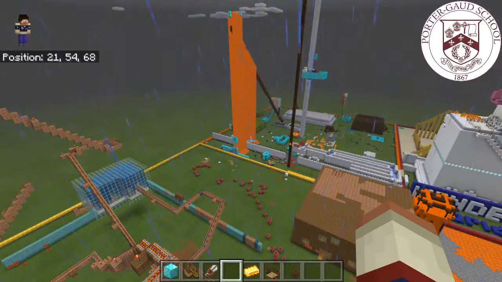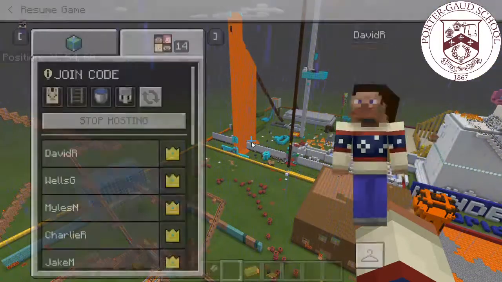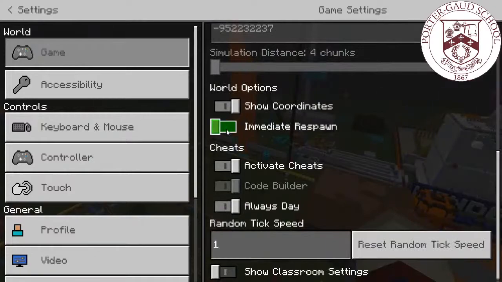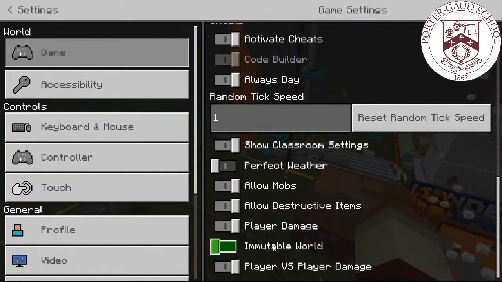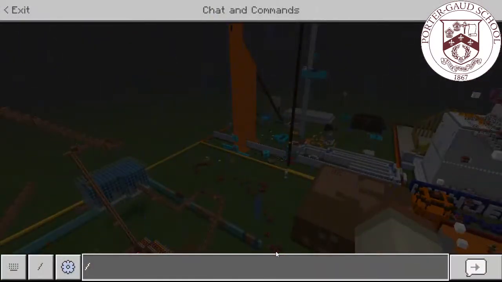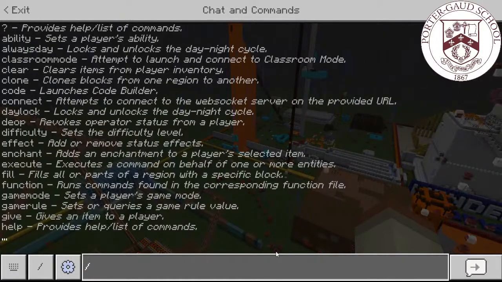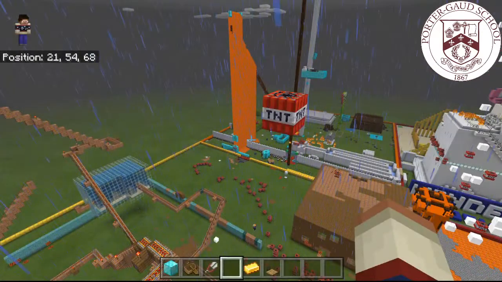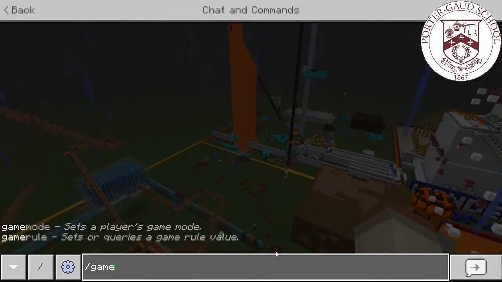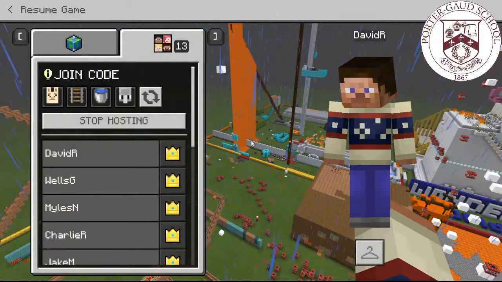Did you type? Can you help them as well, please? How do you do it? I'll go. There's a command for it. Hold on, I've got it here. I'll do it if you can't find it. The fire damage is on. Jake, there's the game code.